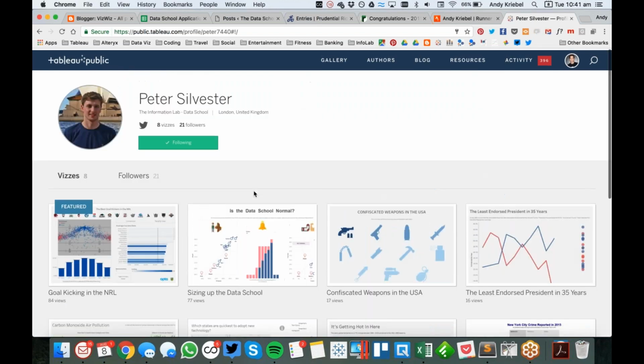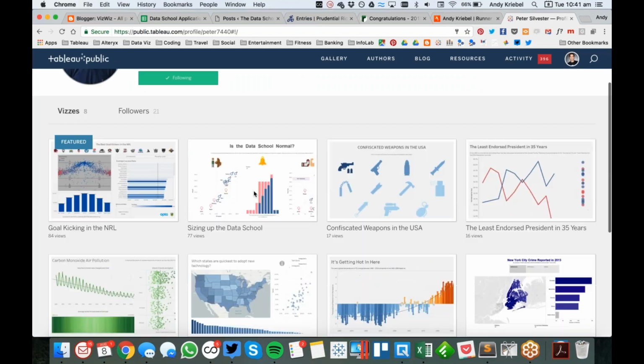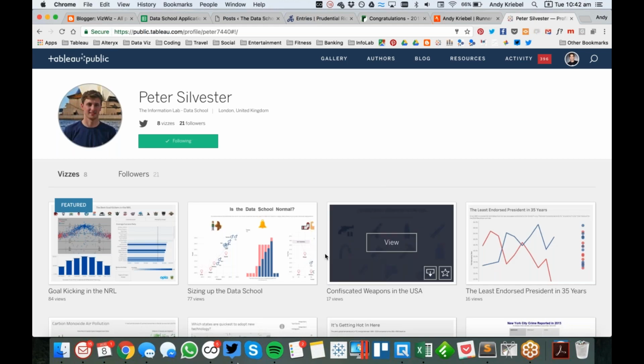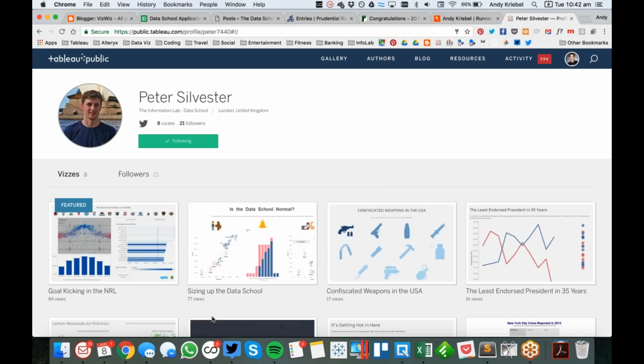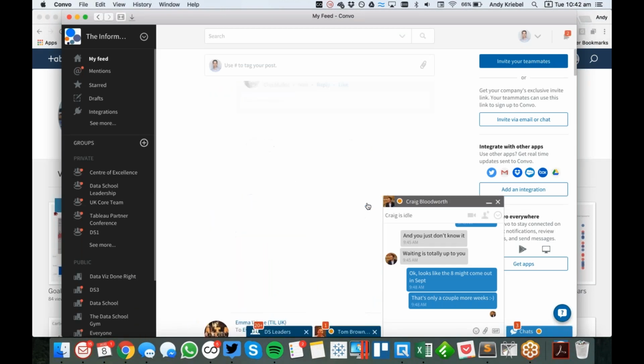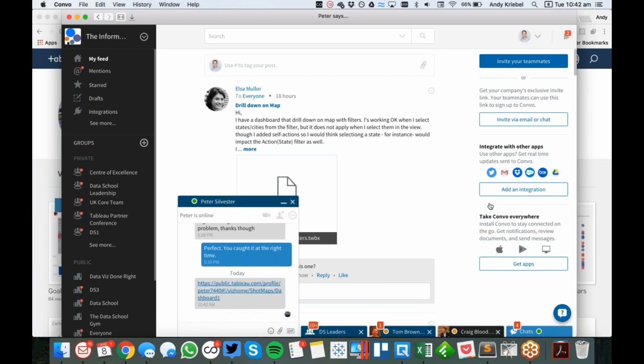You only have 8 vizzes on your Tableau Public profile? How's that possible? Now you regret trying to show something today. How many have you got? You've got more followers than vizzes. I keep toggling the visibility. It's like roughly between 1 and 8. So hidden, yeah. You might have to save again after that. Or you can probably just message me the link. Oh, amazing. I'm trying to check Phil's. Yeah, check Phil's one.